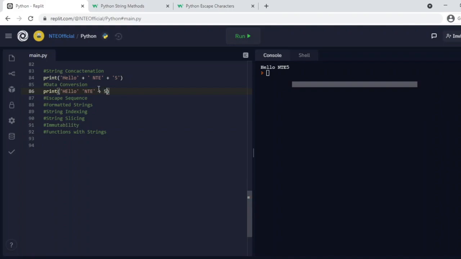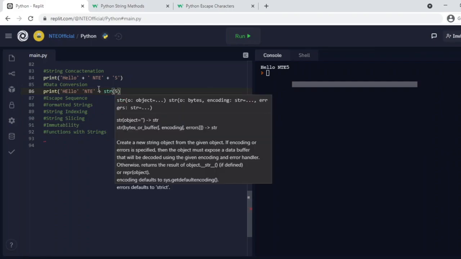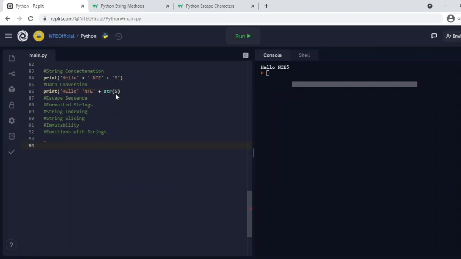Instead of directly putting it in quotes, we can use data conversion over here. From int to string, we can do that using the command str. If we put str and then in parenthesis whatever we want to convert into string, that will get converted.